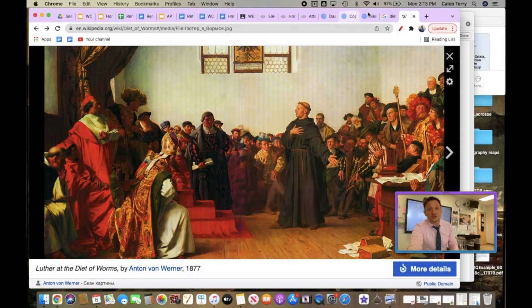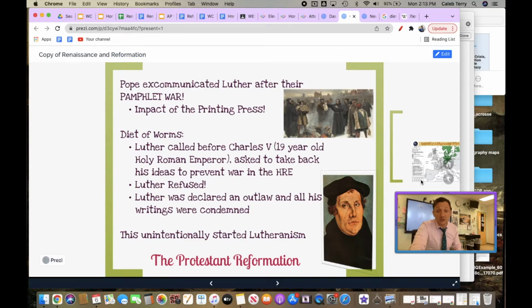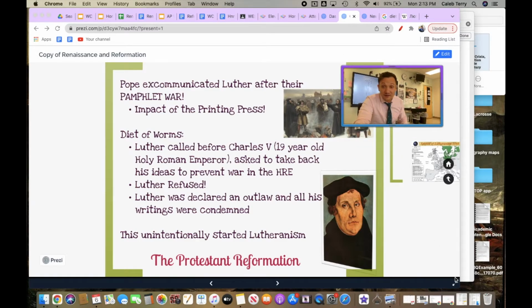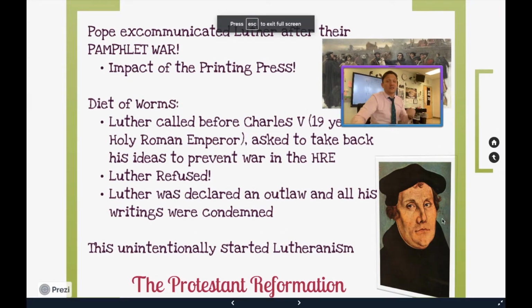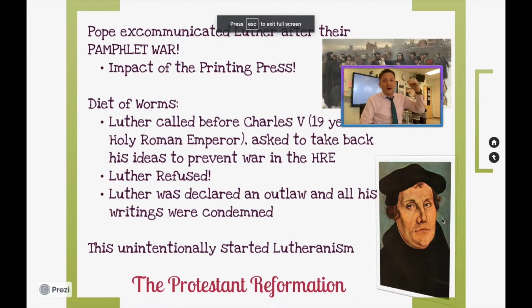Martin Luther says to him, I cannot, in good conscience, take back the things that I have said, unless I am shown by scripture that I am wrong, right? So Martin Luther says, all right, Charles, you want me to stop saying what I'm saying? Whip out a Bible, read it, tell me I'm wrong. The funny thing is, Charles can't read the Bible because he doesn't read Latin, right? That's another thing Luther was really upset about, but we'll get to that in a minute.